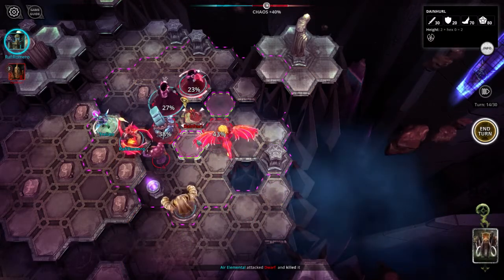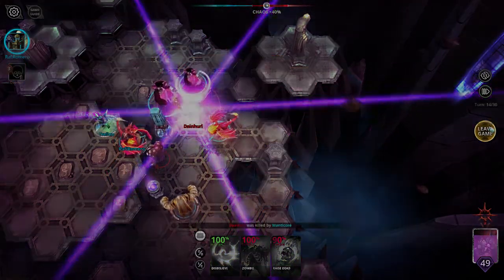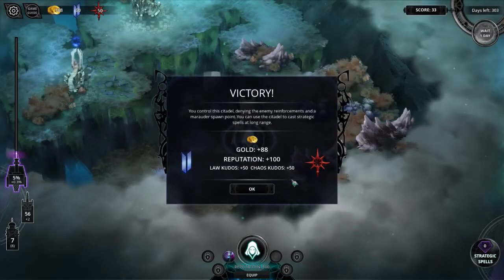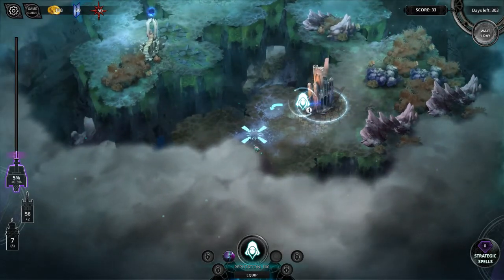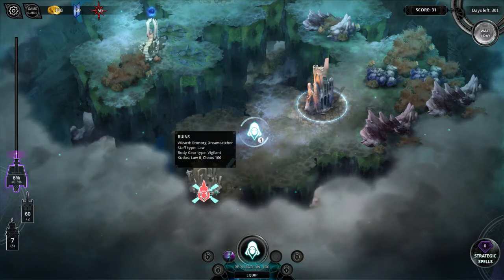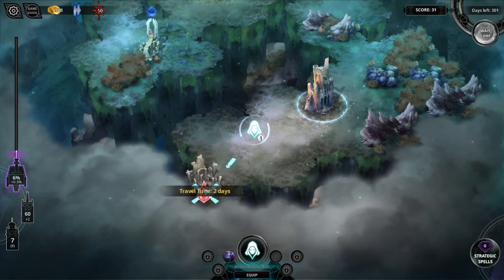Some chance Danehill is going to end up with an undead Manticore. That would be a bit of a shame. And the fight's over. Excellent. Okay, so let's click through this stuff and continue exploring. This is another mandatory fight here. I can't go around this, so we're just going to jump straight in.